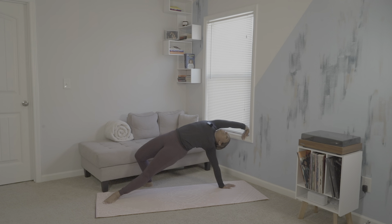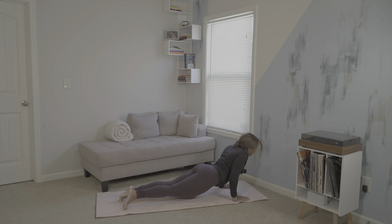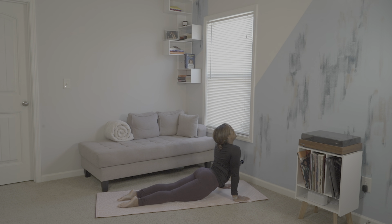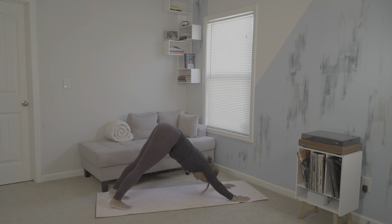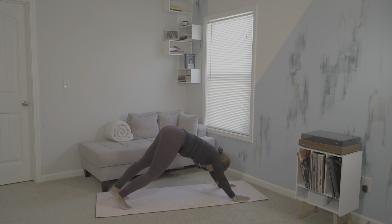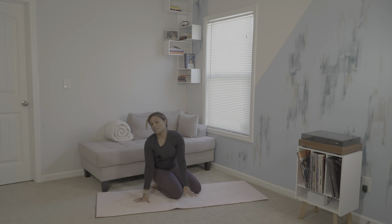Try not to hit your wall. And then bring yourselves into high plank. Chaturanga. Take your flow. Inhale, upward facing dog. Exhale, downward facing dog. Feel free to grab some water as we move into our restorative portion of class.